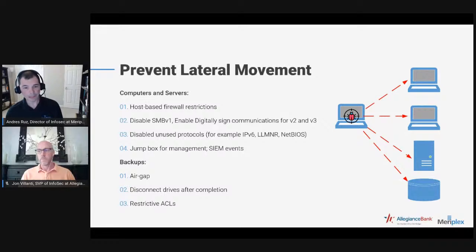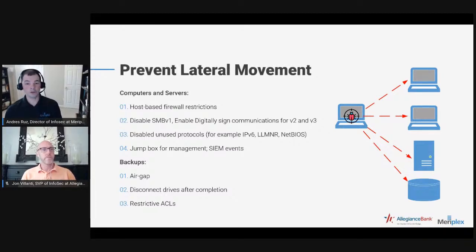The second thing is, if you are using any kind of drive for these backups, you can have a NAS or you can have a type of drive that you're using for this. Make sure that you are disconnecting those drives after execution. That's something that you can pretty much configure in any type of backup solution today. That's very important. So if for whatever reason you are seeing this lateral move of ransomware within your network, they will not be able to hit those backup devices.